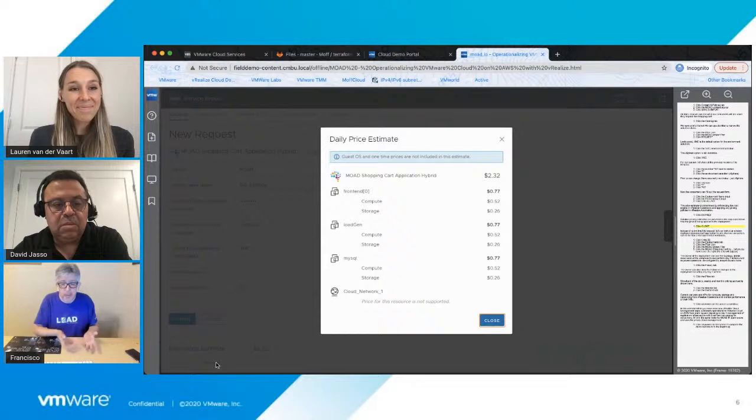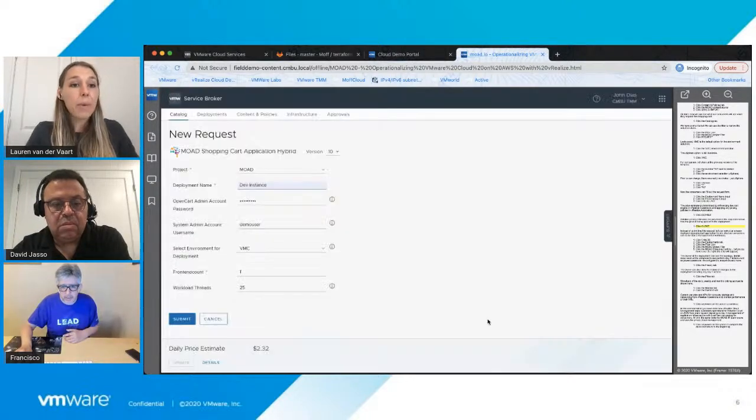But vRA is able to talk to vRealize, to CloudHealth, and it's going to tell me, well, based on the information that you're sending me, I can evaluate against my policies, I can give you a price, right? How much is going to set you back if you run these workloads, and this is the daily estimate that you can see, right? And very nice, it broke it down into components, so you have an idea how this is put together. And that way you can easily make adjustments directly in the platform and the solution.